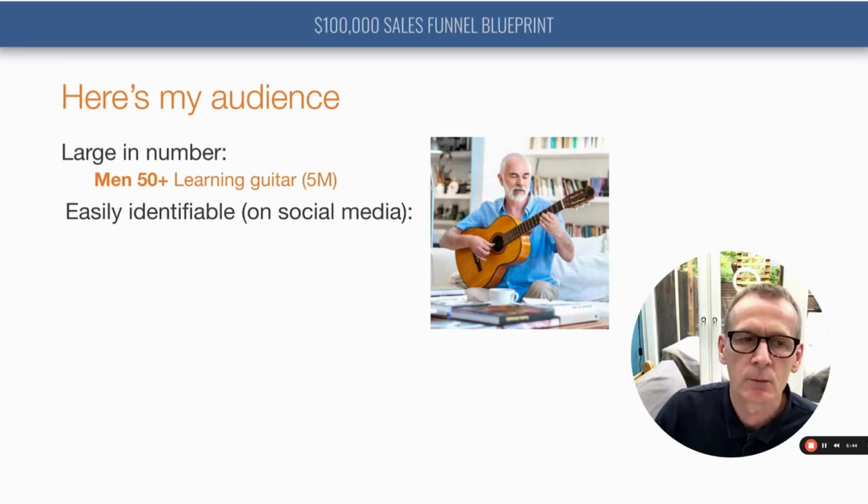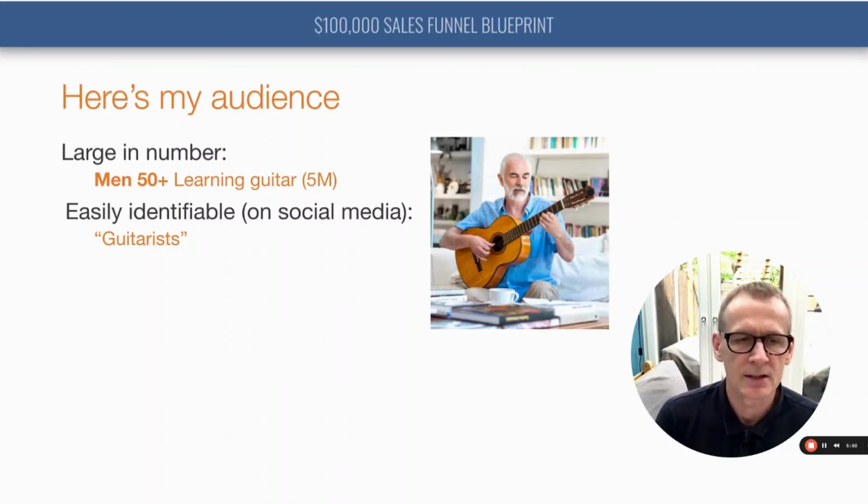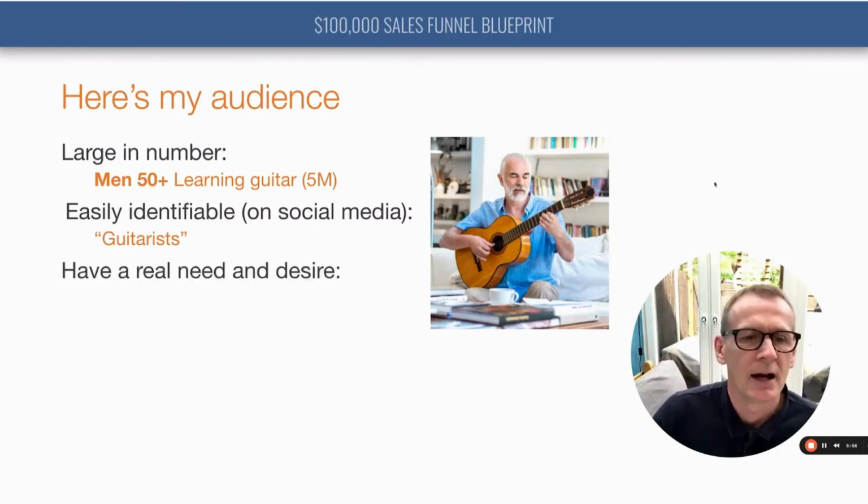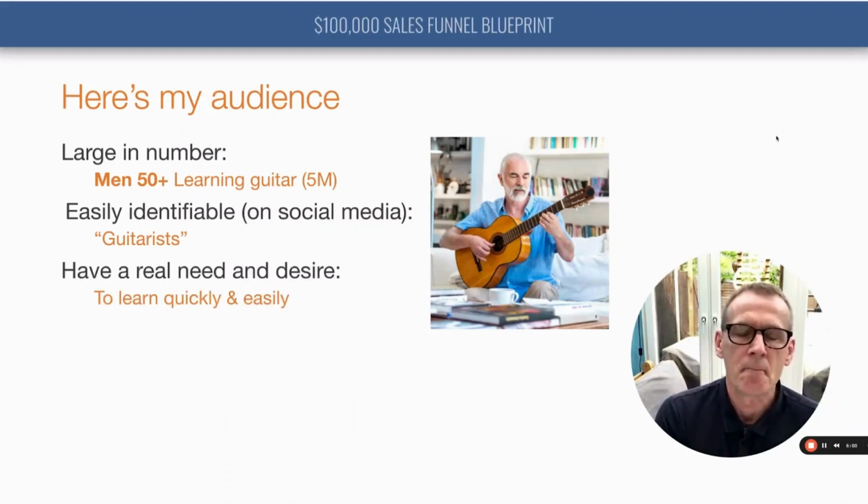The second point I made was easily identifiable on social media. Well, as I said, we've only got to put things out that says guitarists, and anybody learning to play guitar is actually instantly attracted to that, and have a real need and desire. And particularly with this audience is to learn quickly and easily.